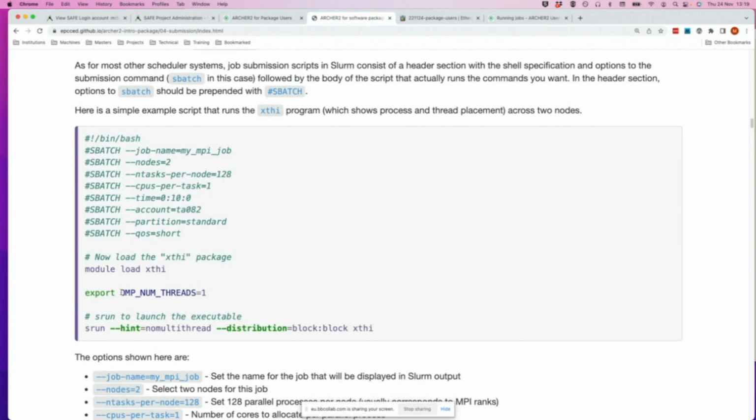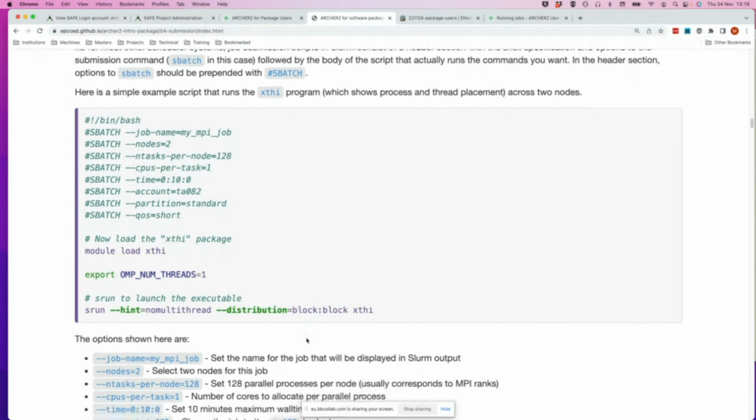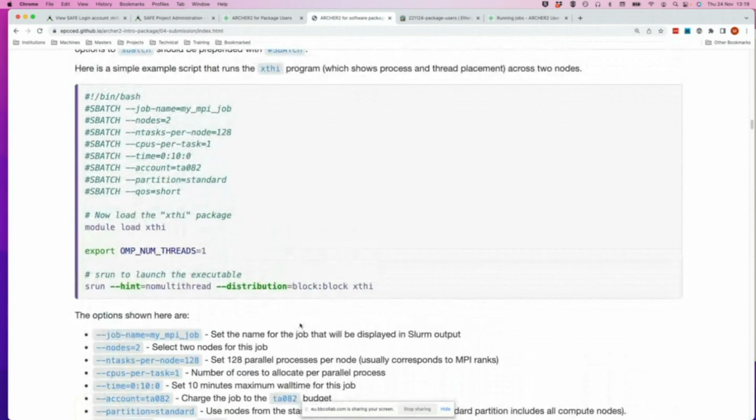There are a few other things you would have noticed. There's an environment variable called omp_num_threads, and that's set to 1. That's just making it clear that each of the tasks only has 1 thread, and we're not using any multi-threading here. That means it is 1 task per CPU. We're not using multi-threading or any hyper-threading. We're specifying a distribution of block. Now that, I'll explain a little bit. I'll try not to go into too much detail.